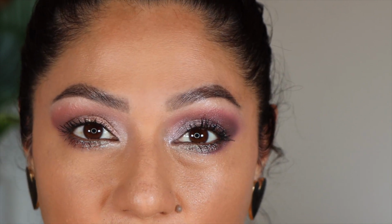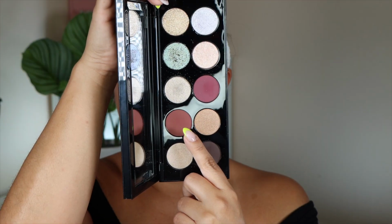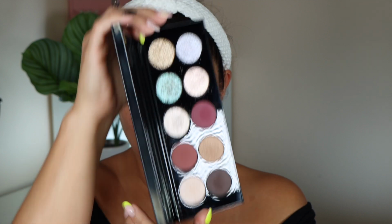Let's go ahead and do the final look. So let's go ahead and take this shade right here, which is Rosewood Romantique, and I'm going to use my Sigma E25 brush. And that is going to be all over my crease, so from the outer corner to the inner corner. And I'm going to bring you in a little closer.